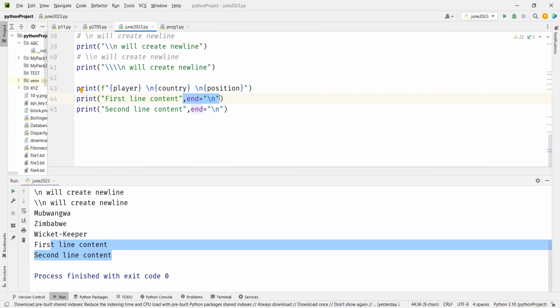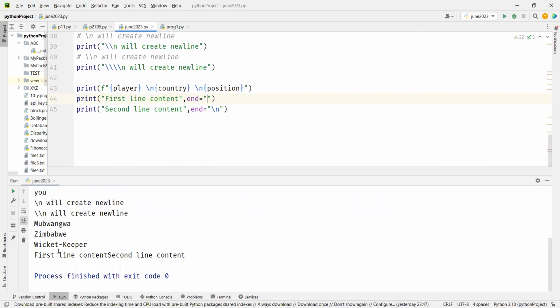Now if you want to combine them together, just remove this \n and run it. See, it became together. If you want to give space between these two, you put a space. And here it can accept any number of characters. I can give many spaces, a hyphen, many spaces, whatever. This is like normal text, right?